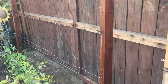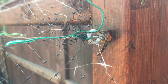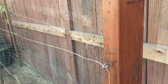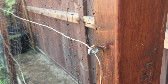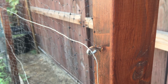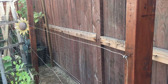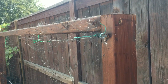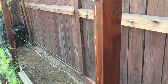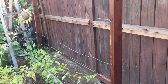The next step was getting these little eye screws placed in there. I just put these in by hand, but I would recommend using a screwdriver, because once you start threading it by hand, you can slip the screwdriver in there and twist it around, and it'll get in there a lot quicker than turning it with your fingers. I placed one at the top, and spaced them out every 18 inches. So I have 4 total on each end.